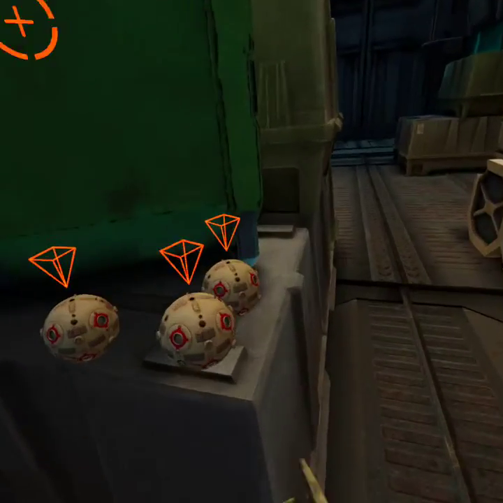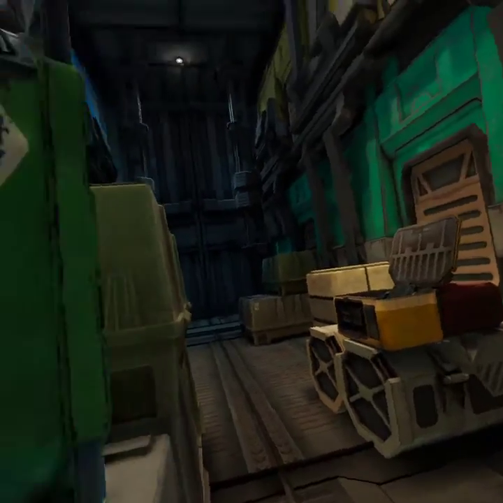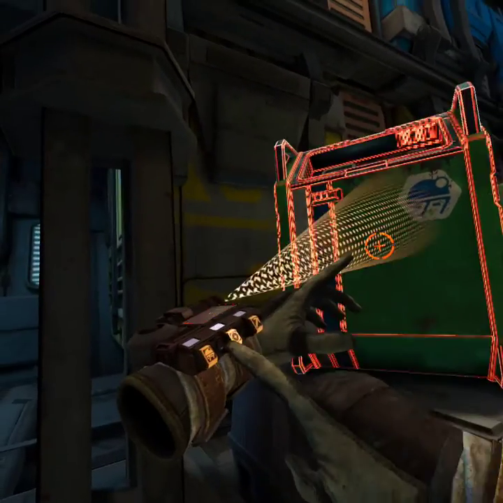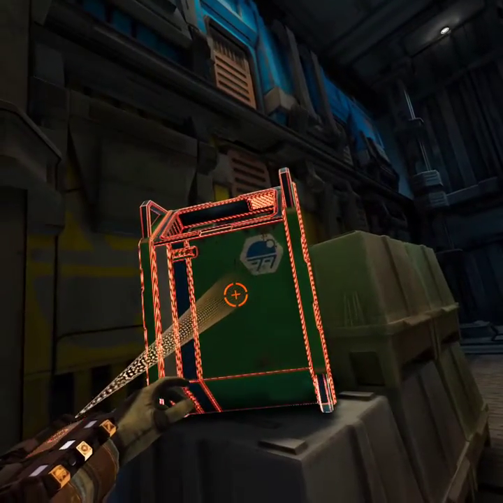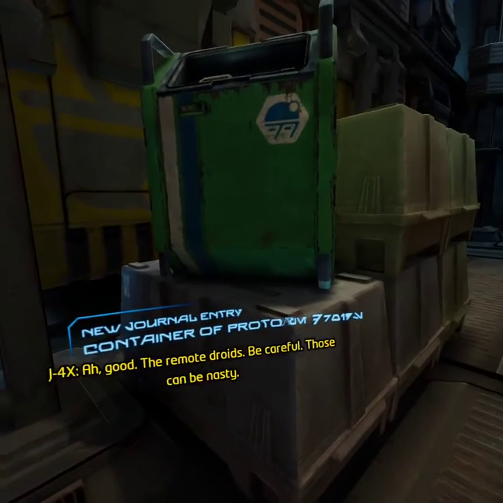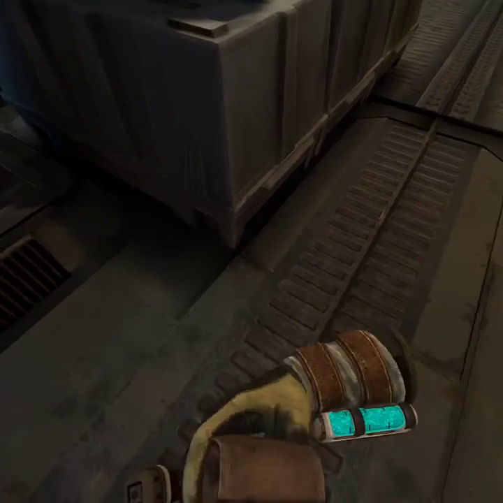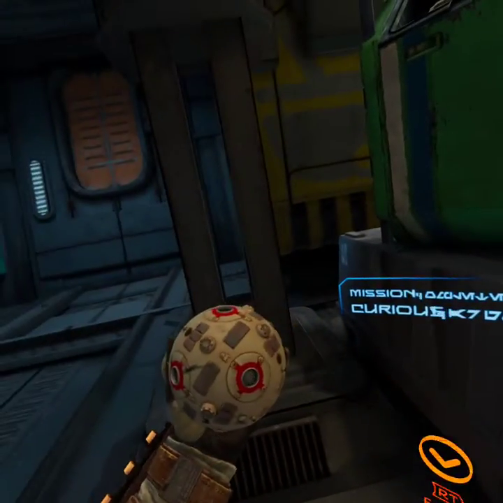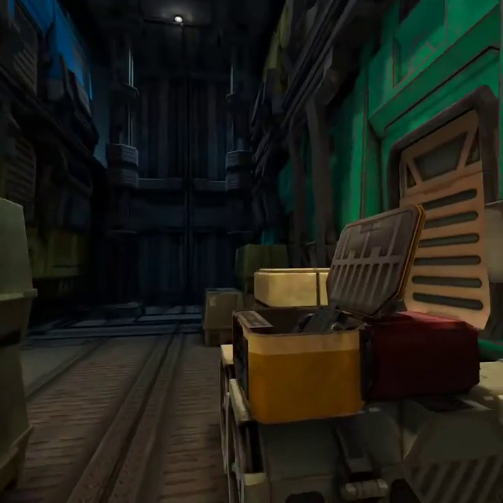More droids. Guess I'll just take them. What is this? One scan. What is it? Container of prototype droids. Those can be nasty. Oh, you mean these? These are prototypes, I guess. Alright.